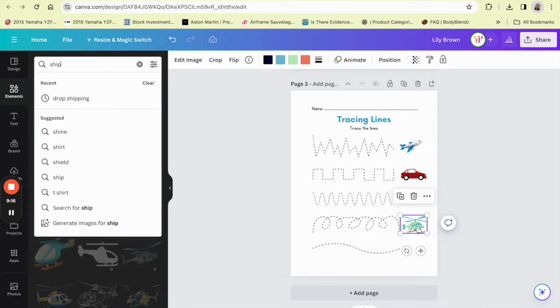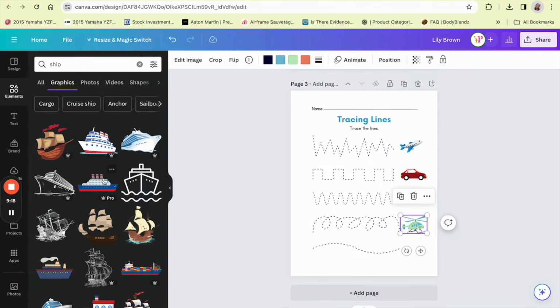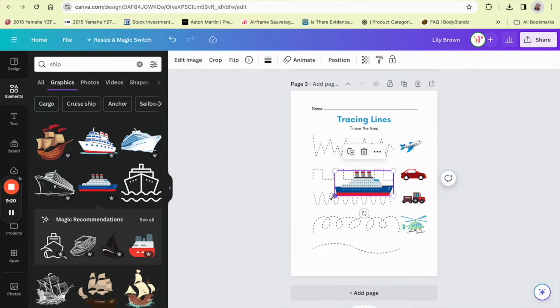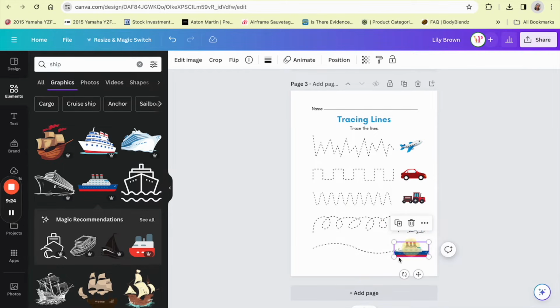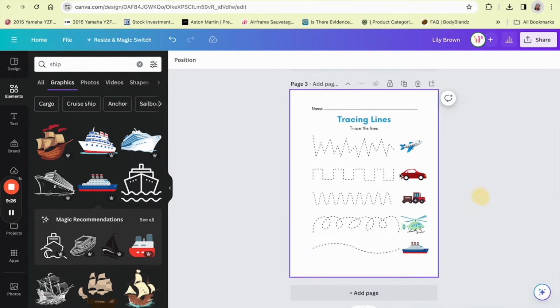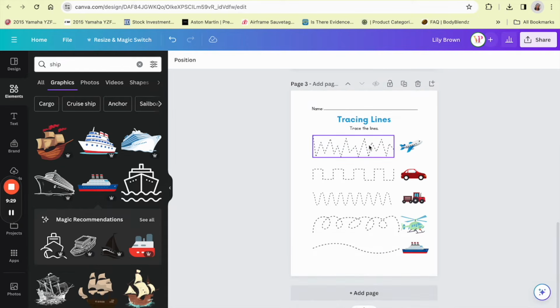And then the fifth line, we can do a ship. And there we have another page in our book.